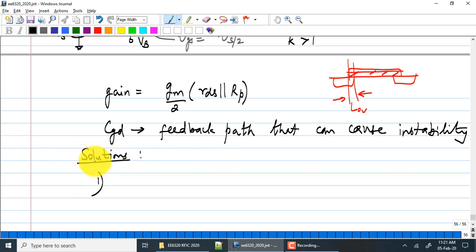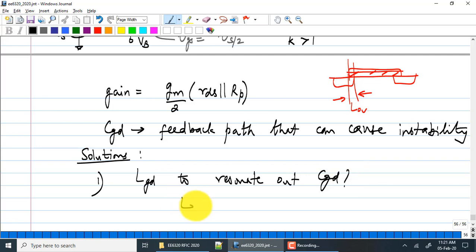Well, if CGD was actually large enough, you can think about adding an inductor in parallel to resonate it out at your frequency of interest. That is one possibility. Okay, that will come with its own issues. The minute you put in an LGD, you are now DC shorting the gate and the drain. So your bias point changes now. You actually wanted some VGS at the gate and VDD at the drain.